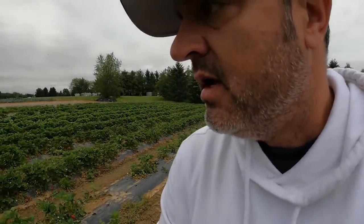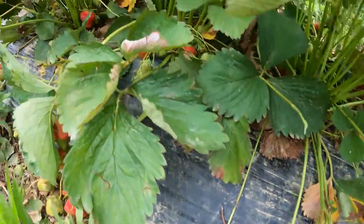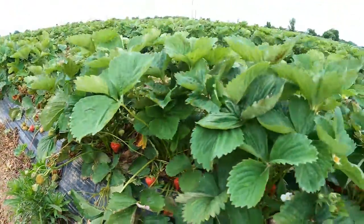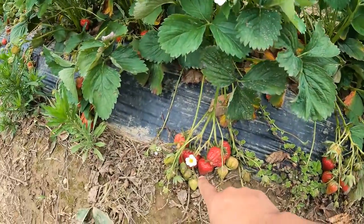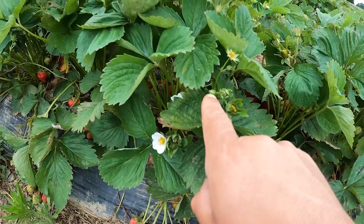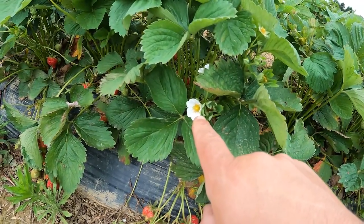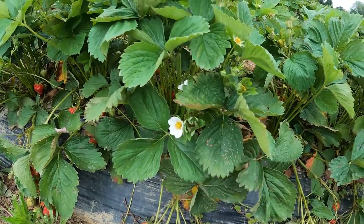Oh, look over here. Looky look, you got them coming. And they're gonna be coming for a while. You see this? We got red ones here, we got flowers, and we got flowers that didn't even open up. So if this gets pollinated today, it'll be another 28 days. So we could be looking at strawberries for over a month. That's pretty good. So come on, let's go get down on the strawberry machine.